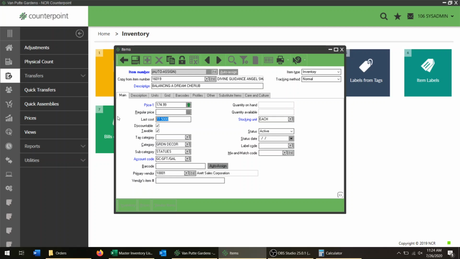If you forget to change this last cost before you hit save, and then you're like, oh shoot, I want to go back and fix that because I forgot, and it still says like $13 or something, that's the one thing that you can't change after you hit save. So if I hit save and it was wrong, the only way that that's actually going to update is once this item gets received. So it's not really a big deal, but it's not affecting anything either. So if it happens, it happens. Don't worry about it. So all of this is all still true.